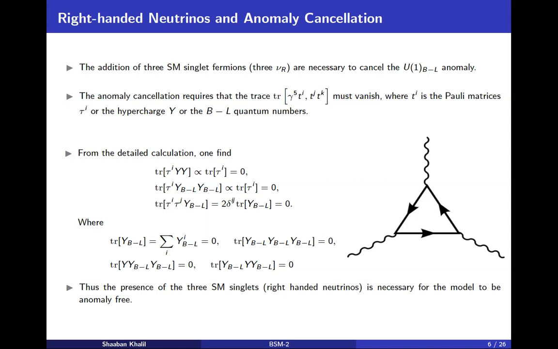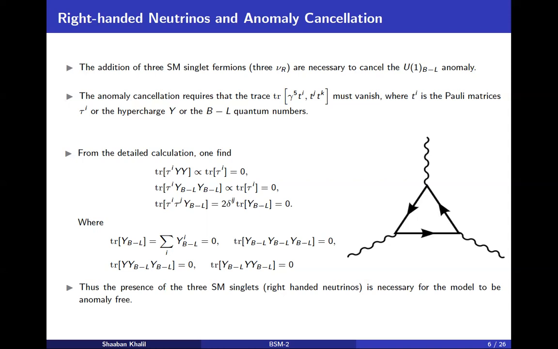So when you have the sum, you will have linear equations between the charges, because, for example, the trace of B minus L will be the charge of the quark plus the charge of leptons plus the charge of this and this. You have several equations that give you several constraints on the charges. You solve them together, and then you come up with possible charges in this case.